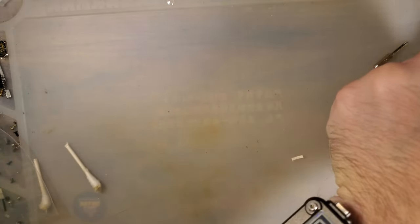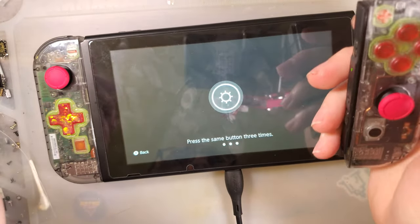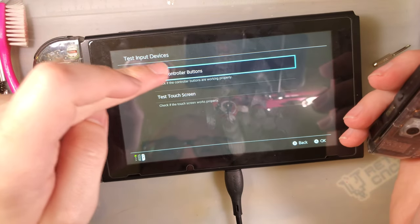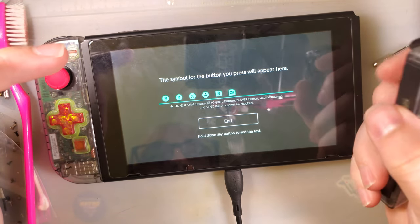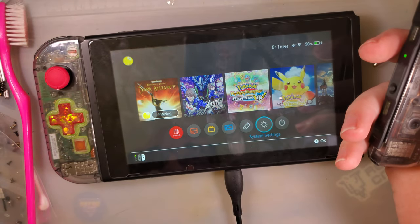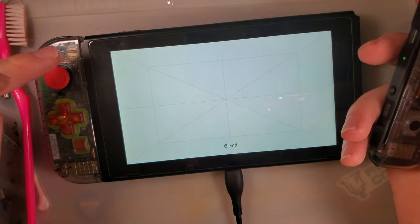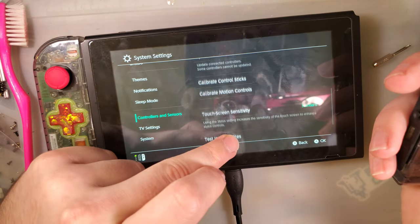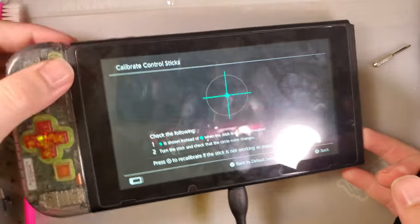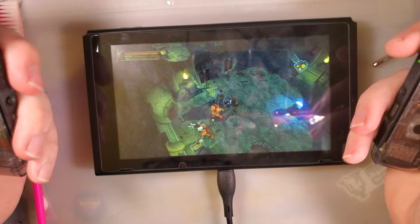Cool, let's try it out. And I know it's already working because it woke up my Switch when I did that. But controllers and sensors, test buttons. No, I don't want that. B. I want control sticks. Yeah, all seems to be working. So let us grab that out of there. And it is working wirelessly. Let's try this out again.